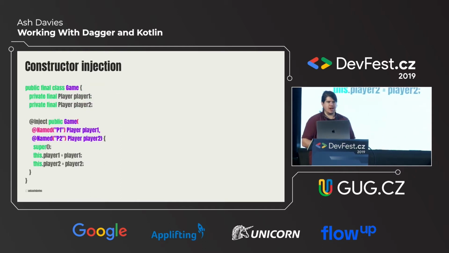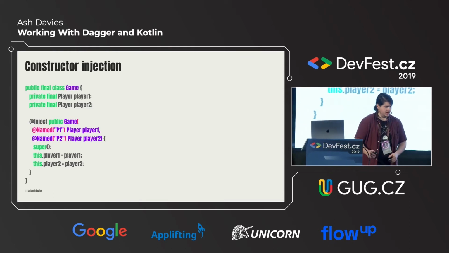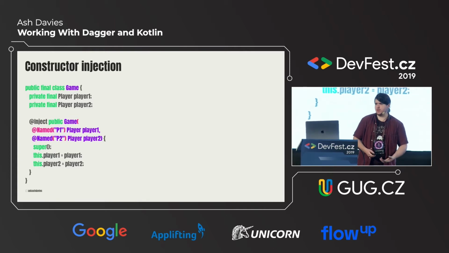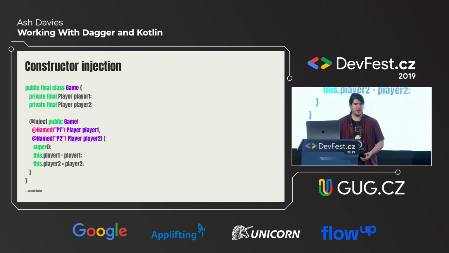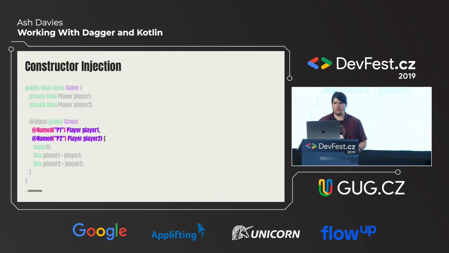But it doesn't actually generate the way you think it would. So constructor injection actually ends up a little bit different. This is what the decompiled version of the Kotlin class might look like if you decompile it into Java. So how do those annotations affect the compiled code? So we've got the named annotation, the place that Dagger needs.